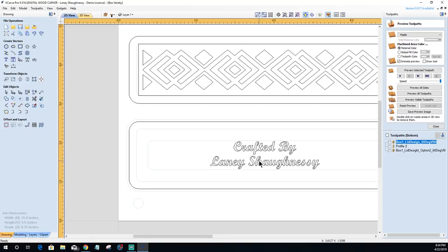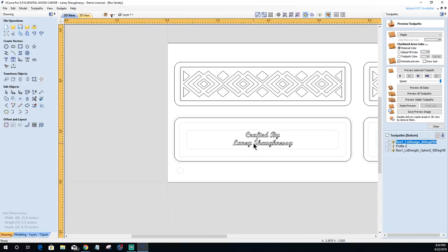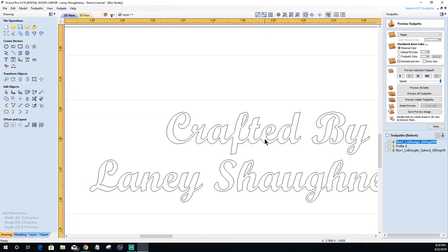Now, I'd actually like this text to be a little bit smaller. So I'm going to go ahead and scale it down a bit. Now, this is going to be very, very small. This means that I'm not going to get a whole lot of definition in this cut. If I use my 60-degree V-bit, I'm probably going to be carving just a few thousandths of an inch into the bottom of this.